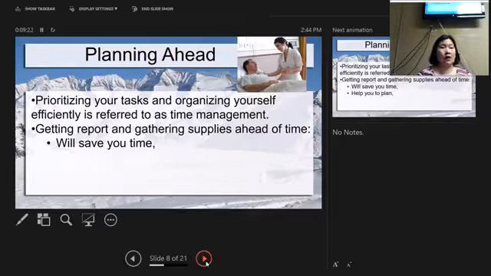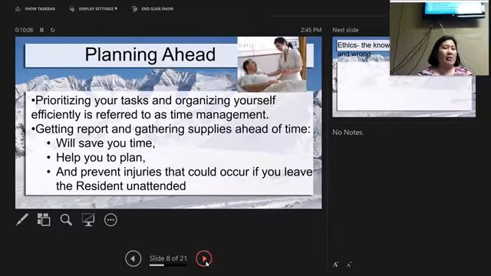Some places make you do walking rounds where you go around with each other during that overlap and you actually tell each other, you look at the patients with each other so that you know everything is done. Okay. Sometimes they want you to check their briefs or their diapers and make sure they're changed and clean and dry. Or you need to lay eyes on the patient and make sure they're still in the building. So if you go around and do walking rounds and you can't find the person, then we need to let someone know. Okay. That's really a challenge in assisted livings where they're a little bit more independent and they're kind of all around the building and you don't really know where they're at. But every 2 hours, we should have accountability for we know this person is at least still in the building somewhere. Okay.